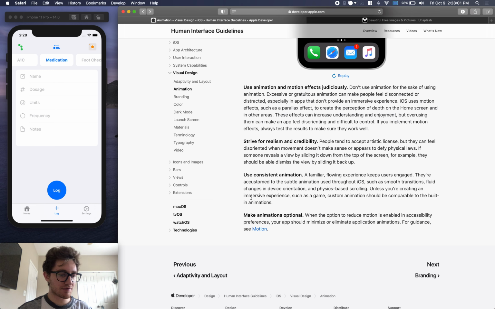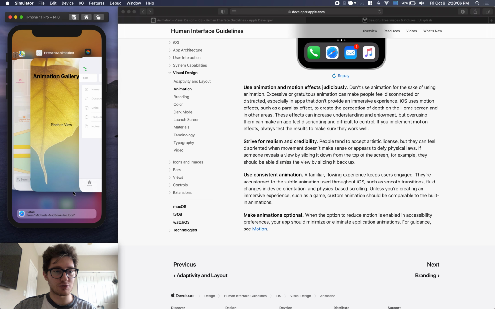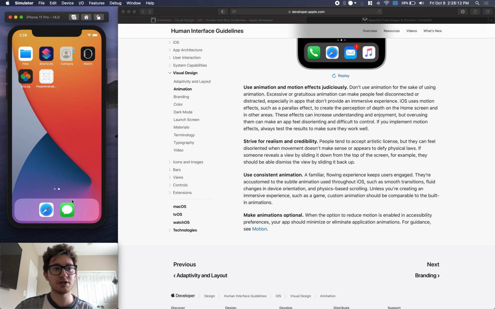Okay, that was a quick overview, a little long-winded, but without further ado, let's go ahead and go back to the animation gallery app and go ahead and get started on trying to recreate this. So what we're going to do is we're going to switch over to Xcode and we're going to create a new project. So I am on my other screen. I'm going to click File. We're going to open up Xcode and click File, New Project.